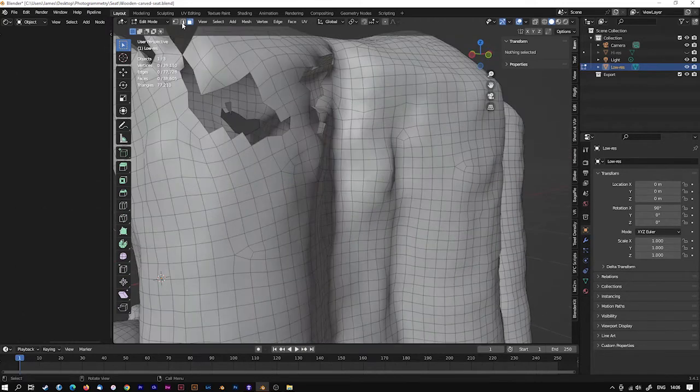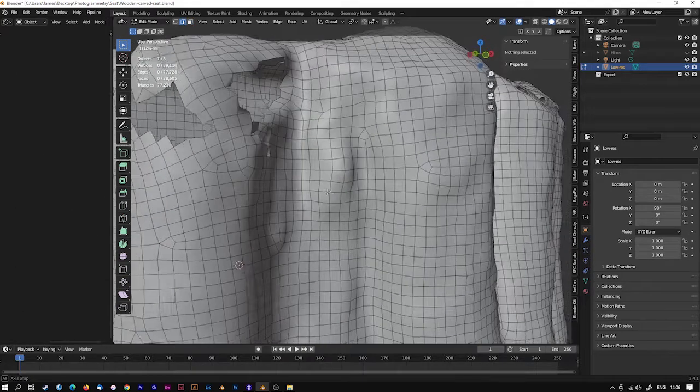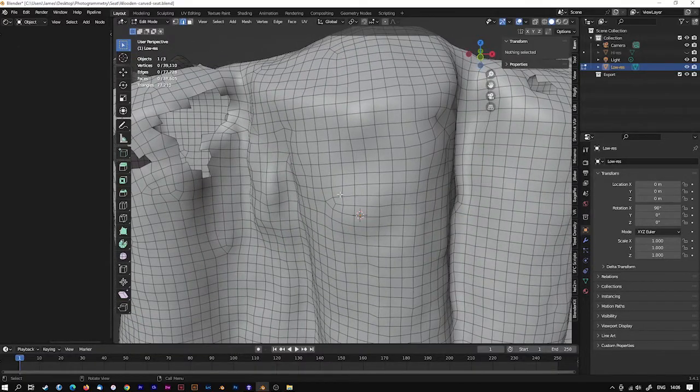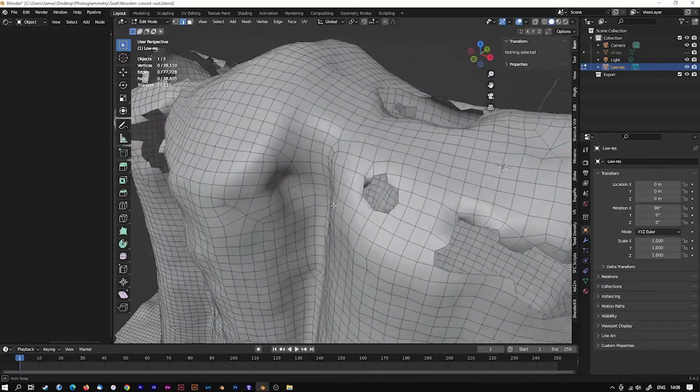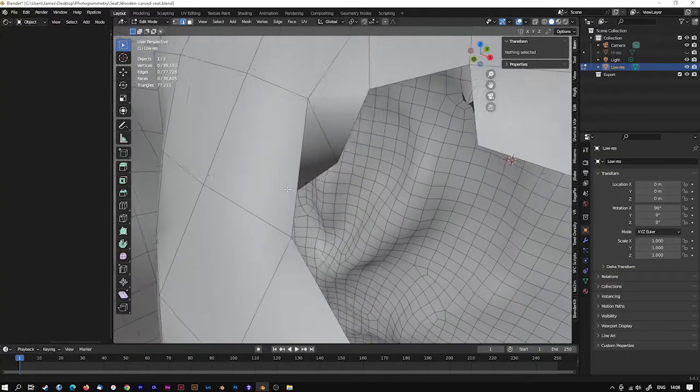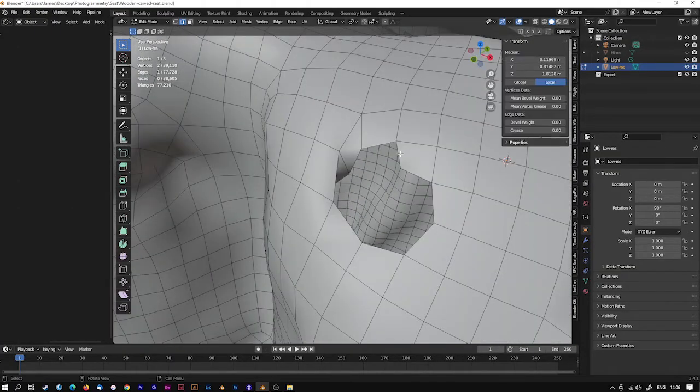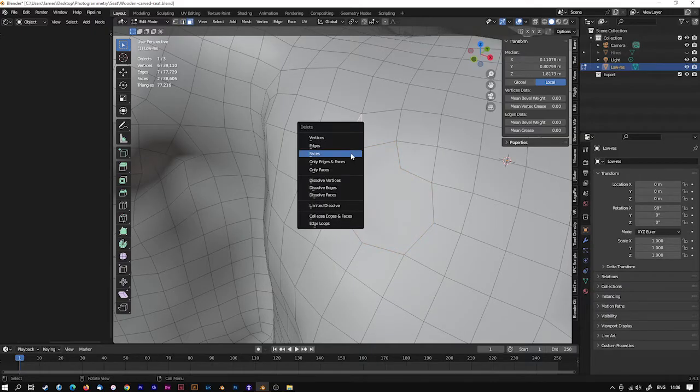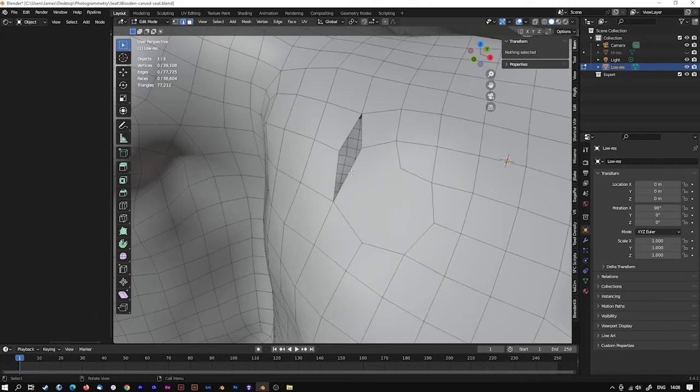Now, the main method I use for filling holes like this, it's quite a simple one. There are many ways of doing this, but this is the method I like to use because of its simplicity. I will look for an area like this, for instance, just with the edge select around the edge, and then just press F, and it will fill that gap. I know I've left these ones out because I didn't really like the looks of those two faces, so I'll select those also, delete, and then again select. I could just select these and then just press F.